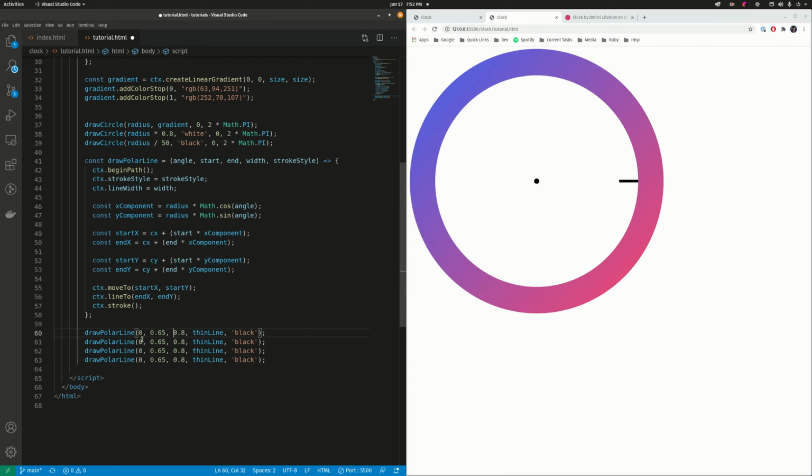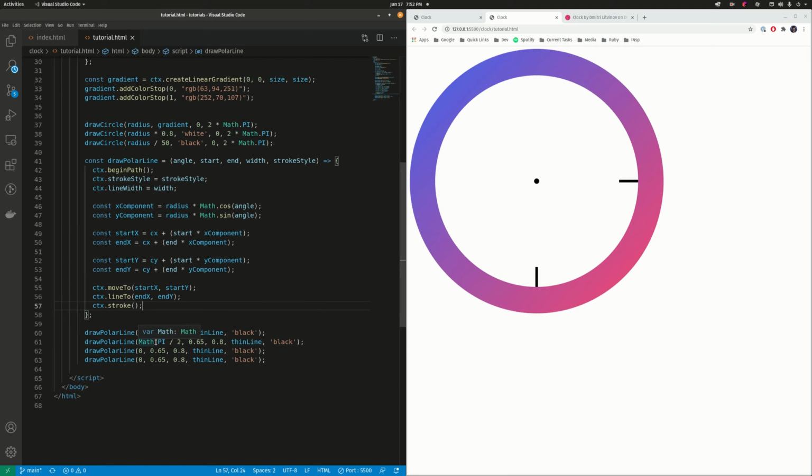So for the 6 o'clock line, this is 0 here over on the right. We want this to start at pi over 2. So math.pi divided by 2.